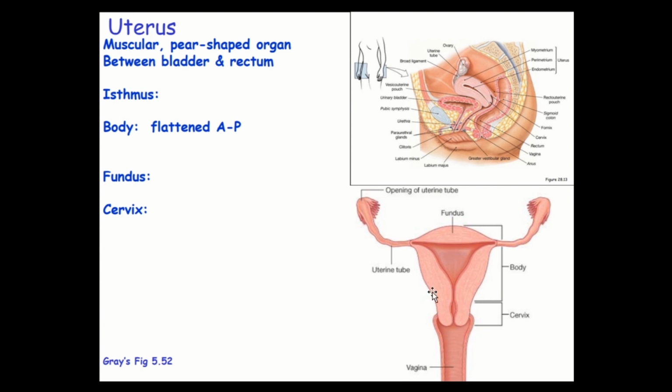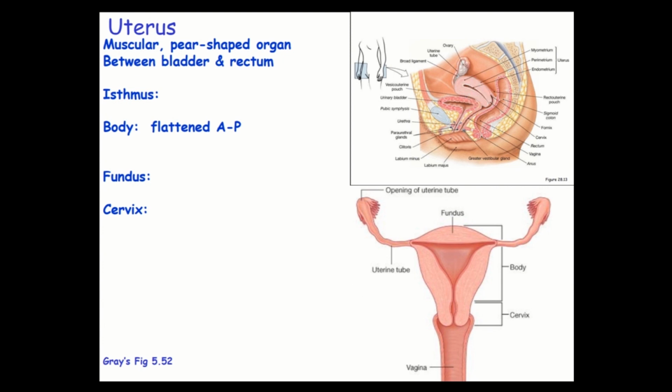That is the main body of the uterus, which contains the uterine cavity. The body is flattened anteroposteriorly, so that the uterine cavity is a narrow slit-like space, and you can appreciate that feature much more clearly in the mid-sagittal section over here, where you can see the narrow slit-like uterine cavity space, which is bounded anteriorly and posteriorly by the uterine wall.